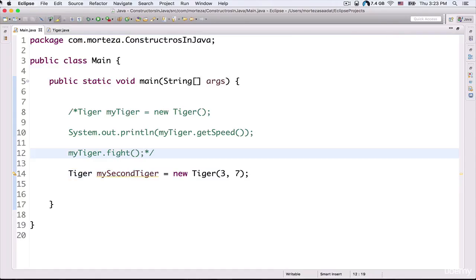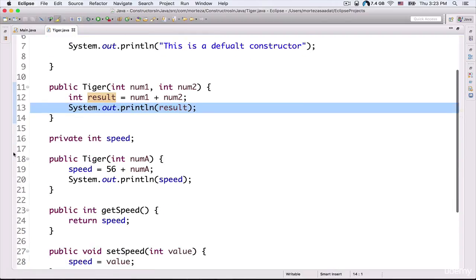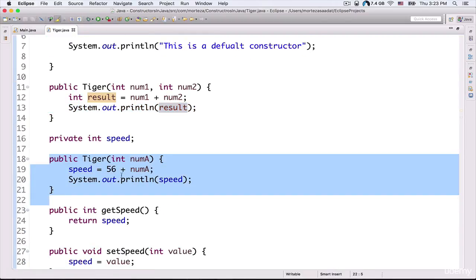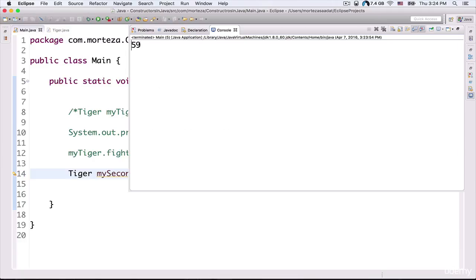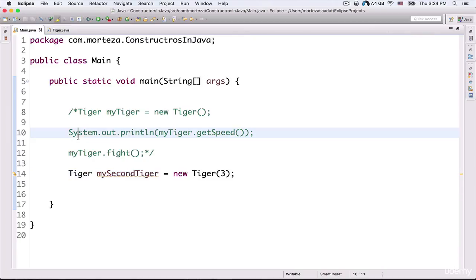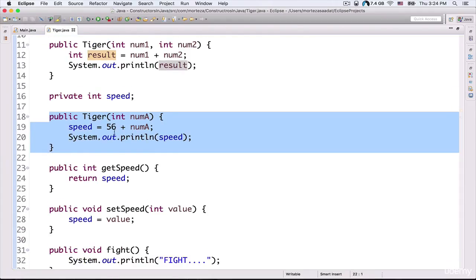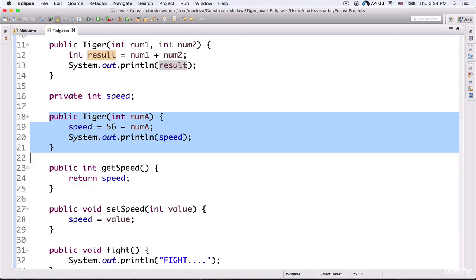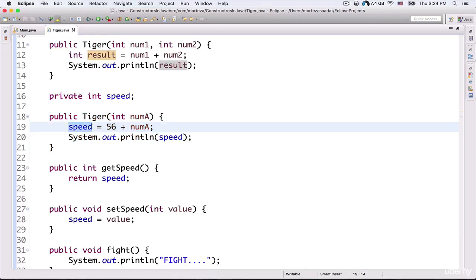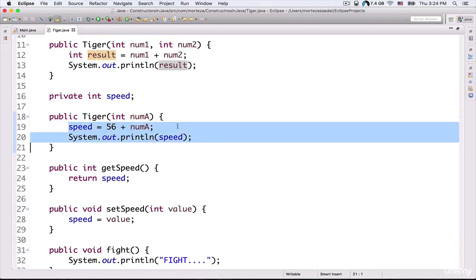Okay, and now as you can see, our third constructor accepts 1 argument. So let's pass only 1 value here and run our project again. As you can see, it's going to output this value to the console, number 59. I passed number 3 to this constructor, and it's going to execute this constructor here. This constructor accepts only 1 argument with the int data type. So I passed number 3, which is an integer number, and it's going to go inside of this constructor and execute these lines of code here.